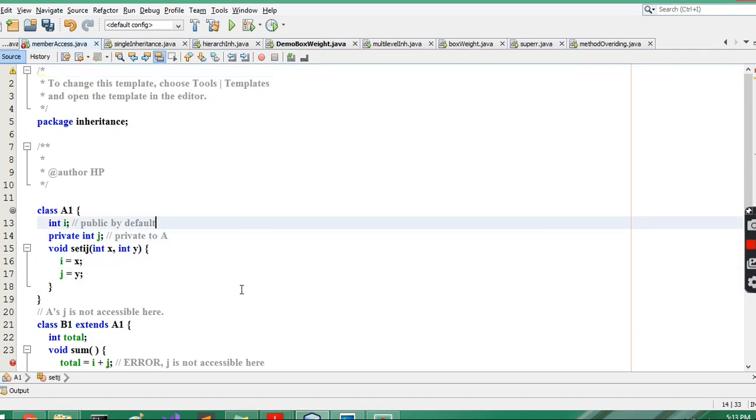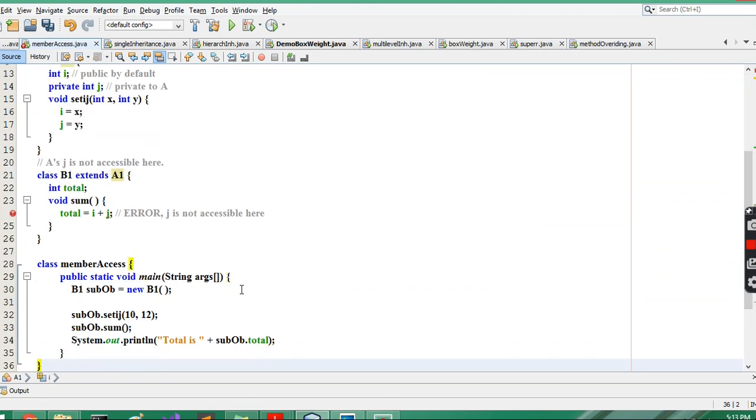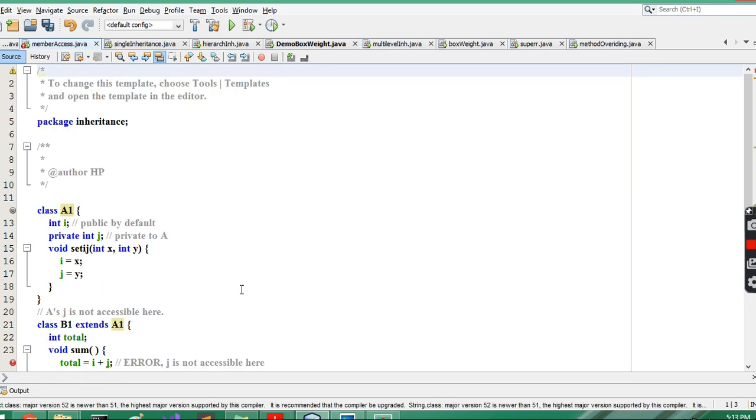In all the examples we are going to see here, they are either taken from the Herbert Schildt textbook, and a few of the programs are taken from the Javatpoint forum. Now what is this A1? Throughout the examples I'll be using class names with numbers like A1, A2, A3, just to avoid name conflicts. You can use anything. Now let's look at what's happening here, and if we have a problem, let's try to solve it.